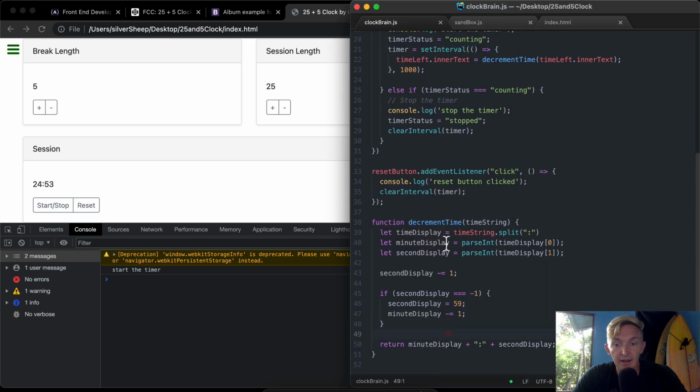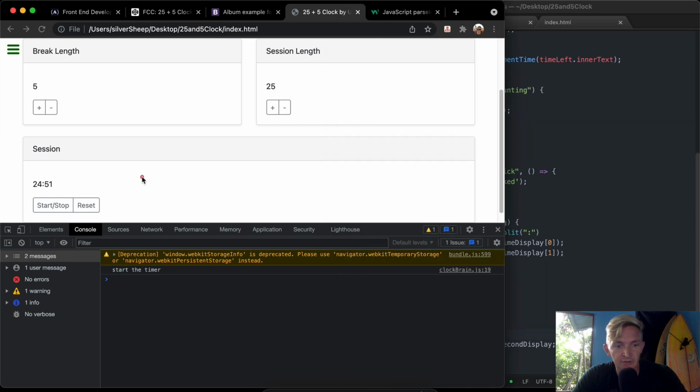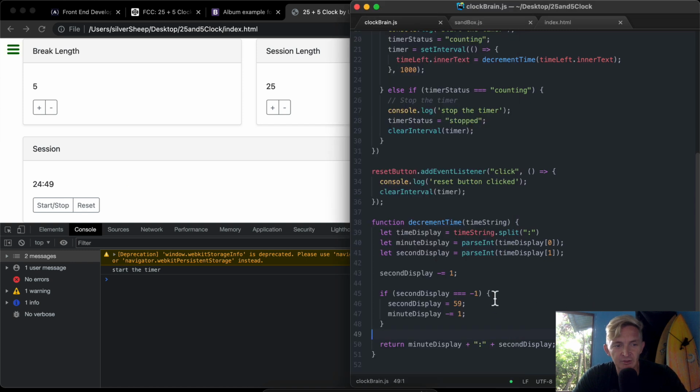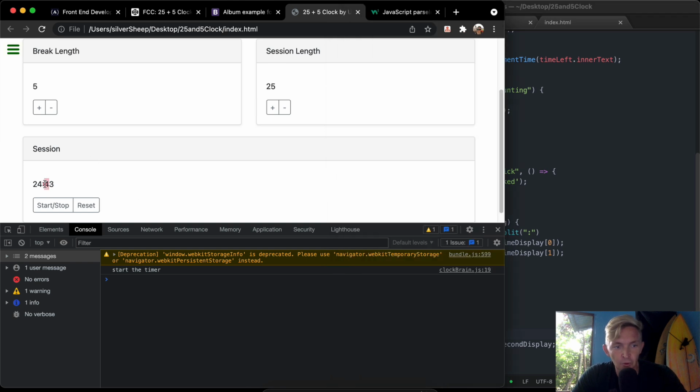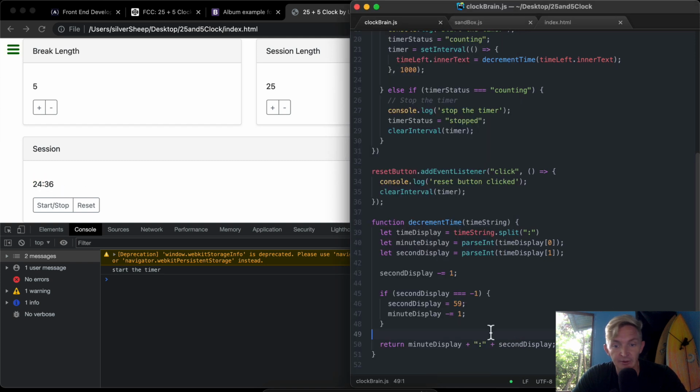So now we have our decremented time working to some degree. I still see there are some problems. For instance, once this gets down to 4 or 3 or any numbers between 0 and 9, it's not going to have an additional 0 in there. So we want to add a second conditional, right?